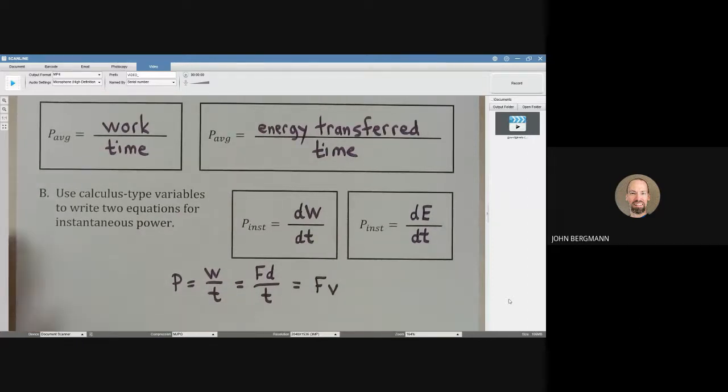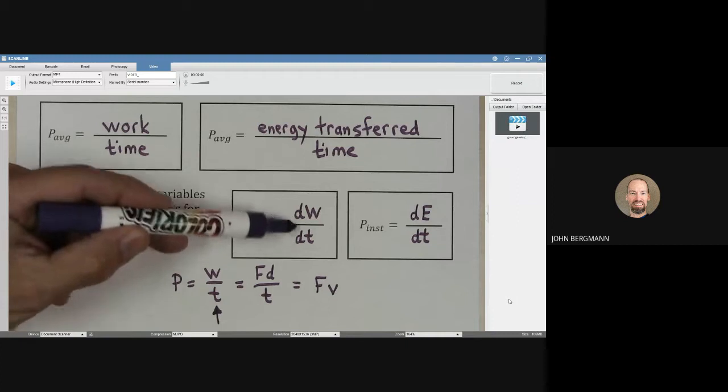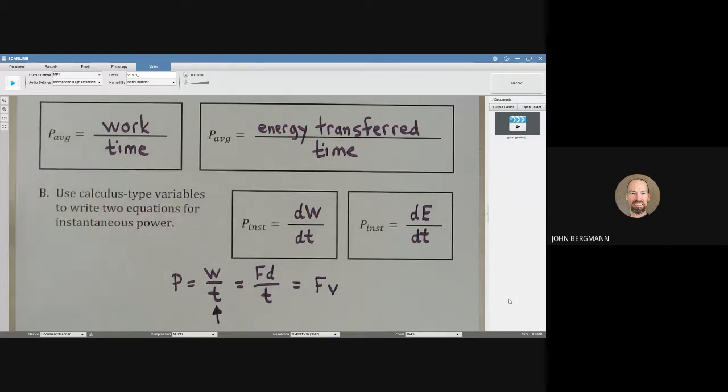But you can see here, especially with that one where I'm drawing an arrow, that is equivalent to this expression right here. And since work and energy have the same unit, we can talk about power as being work per time. We can also talk about it as being energy per time. Power is going to have what unit? Well, it'll have the unit for work, which is joules, divided by the unit for time, which is seconds. And a joule per second is a watt, which is symbolized by a capital W.